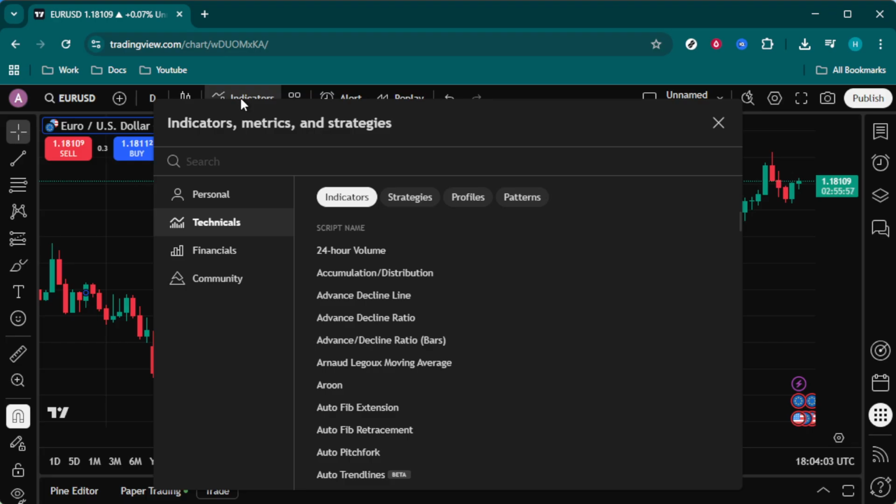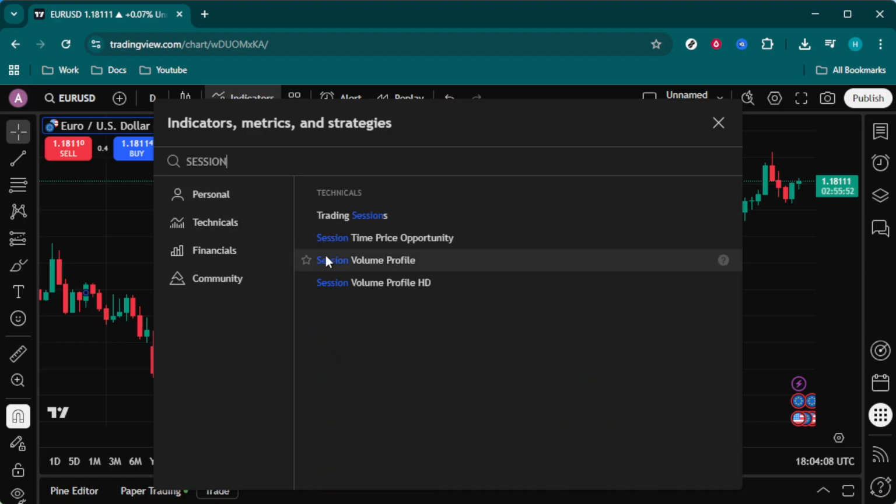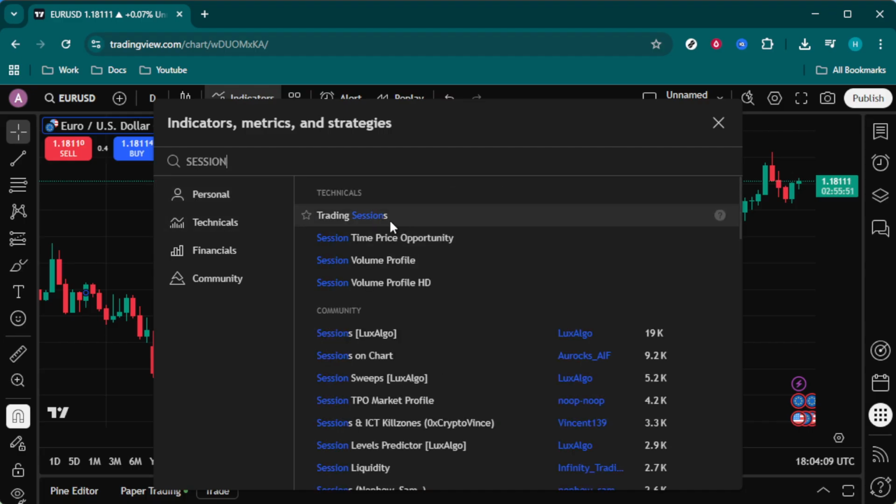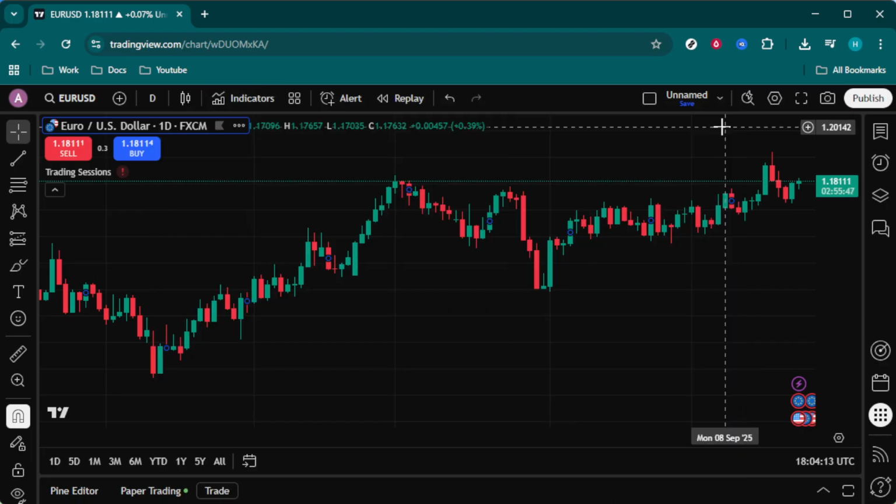After opening the Indicators tab, direct your attention to the search box that appears. Here, type in FX Market and press Enter. This will filter the results down, making it easier to find what you're looking for. Now, in the results that are displayed, find and click on the FX Market Sessions option. This is the key indicator that we're going to be setting up today.